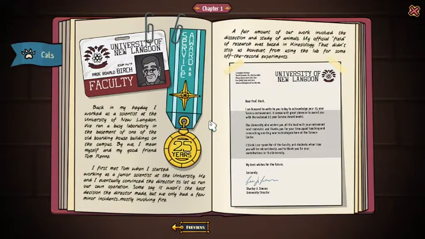Dear Professor Bird, I'm honored to write you today to acknowledge your 25-year service achievement. It comes with great pleasure to award you with the included 25-year service award medal. The university also wishes you the best with your retirement next semester and thanks you for time spent teaching and researching exciting new technologies here at Science Center. I think I can speak for all the faculty and students when I say you'll be missed dearly, and thank you for your contributions to the university. My best wishes for the future. Sincerely, Stanley J. Simons, University Director.